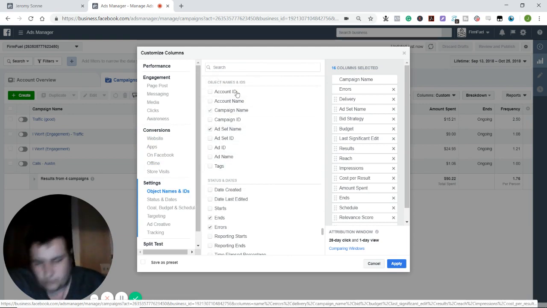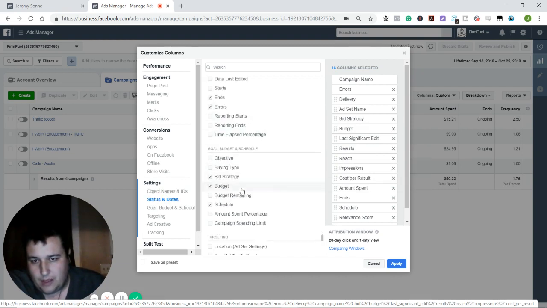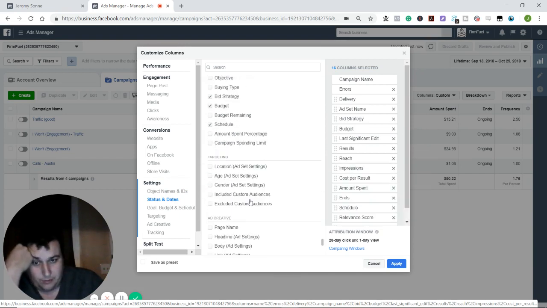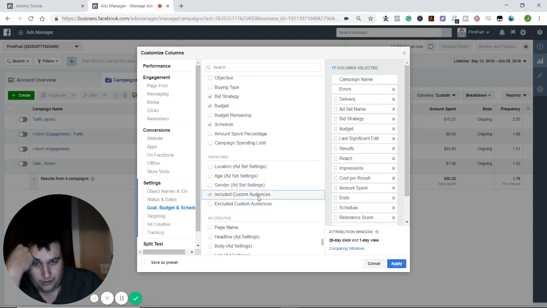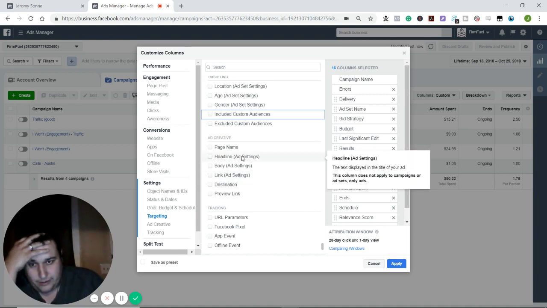So you can show date created, started, end, reporting starts, time elapsed percentage, and then objective, buying type, bid strategy, remarketing, do location, age, gender, like kind of remarketing, right? Included custom audiences, doesn't include custom audiences, et cetera, et cetera.